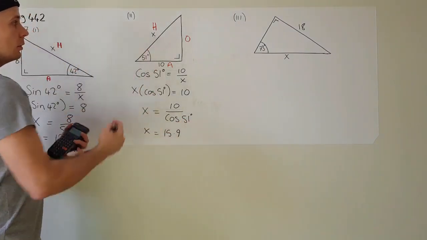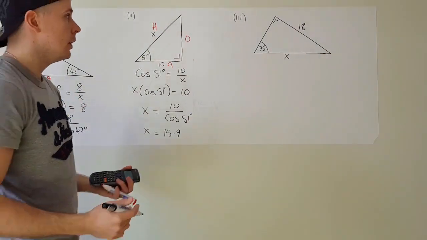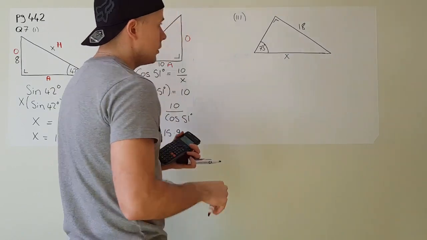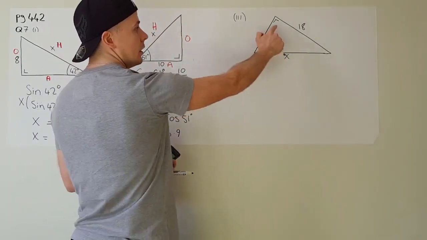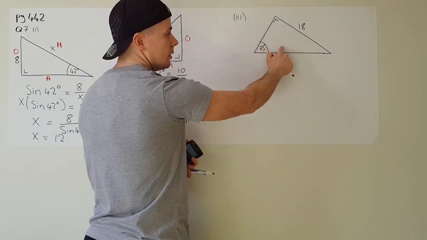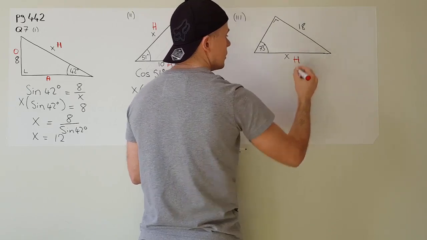And again, you will give units if you're given units. We're not, we're just given lengths, so we just leave it as it is. So this one here, not anything different. The triangle is just rotated a different way. Looking at our 90-degree angle, the side opposite our 90-degree angle is always our hypotenuse. So x is, in this case, our h.